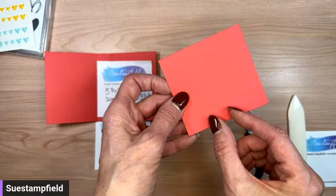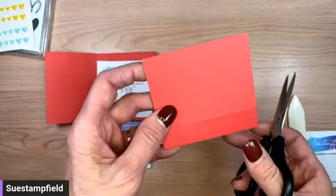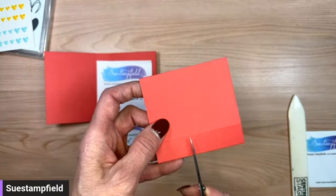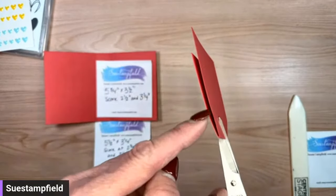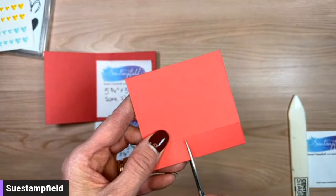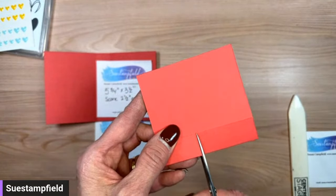We're going to cut two slits, a half inch apart. I'm going to totally eyeball it, though. All right. So approximately in the center of my piece, I'm going to cut with my scissors, and I'm cutting through both the top and the bottom of the folded piece. And I'm going to go up to the score line, and I'm just going to stop.